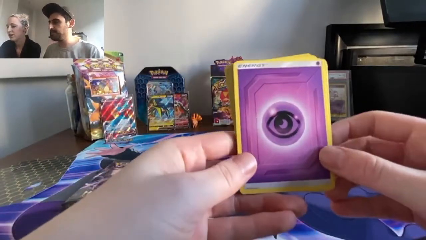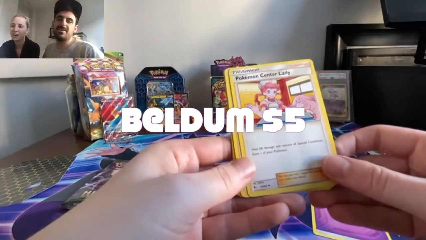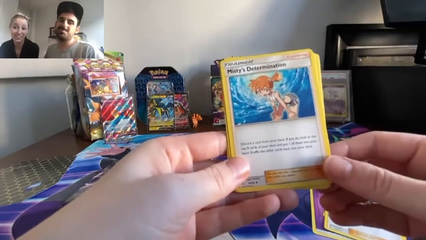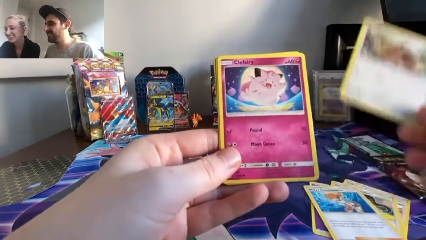2, 3, 4. Psychic energy. Just the Pokemon Center lady. She doesn't have a name. But Sabrina might suggest a name for her. Maybe. Misty's determined to get her a name. Yeah. Get that last name.